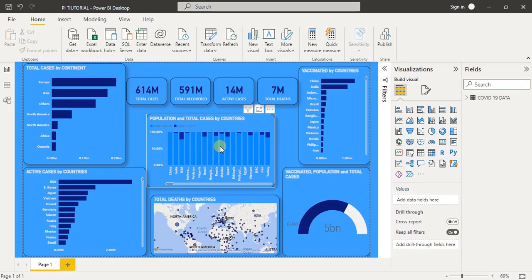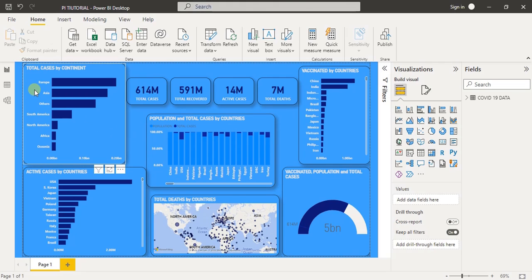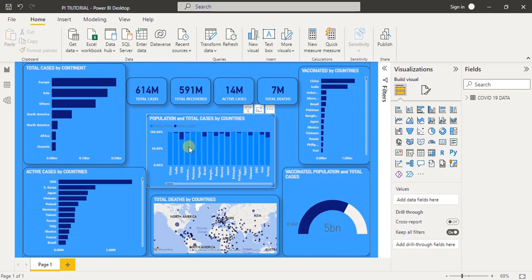All right, guys, so what I've done is I changed the color from something darker to something lighter so that we can see the labels clearly. So I think this is better compared to what we had. All right, so the next thing to do in this visualization is to arrange this thing properly.